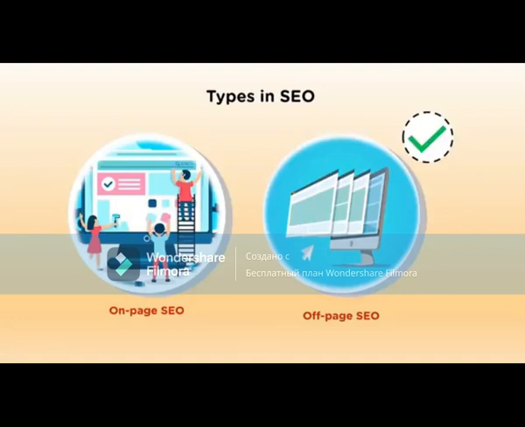So we're going to switch gears and talk about a different strategy, off-page SEO, because without on-page or off-page, you can't have a page ranking. So the two work together. You can do as much as you want on-page, but you still need off-page SEO. And you could do all the off-page SEO you want, but you still need on-page. So both of these strategies have to be in full effect in order for you to rank. So let's now switch gears to off-page SEO.